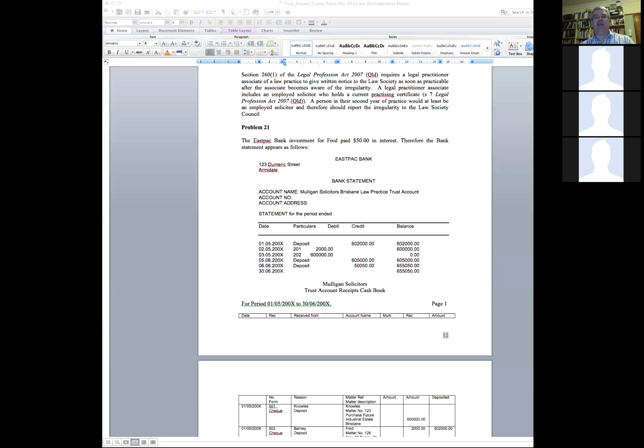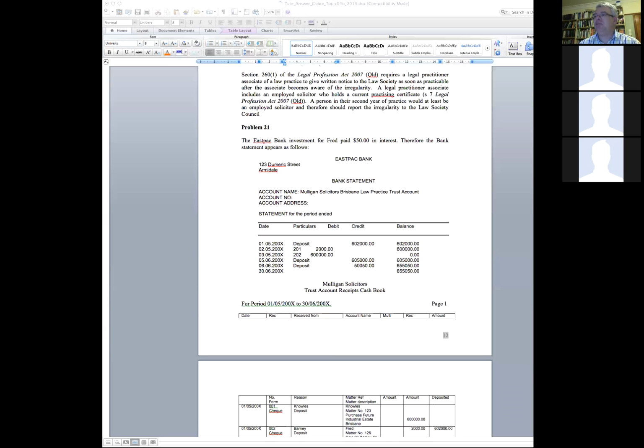Sometimes you'll see little tricks in these questions where, for example, the bank charges you a bank fee. Banks don't charge fees in relation to trust accounts. The reason they don't charge fees is because they don't pay any interest on these accounts. So trust accounts are a pretty good deal for a bank. They effectively get a whole pile of money sitting in there which they can use to lend out to other people, and they don't have to pay interest on it. The quid pro quo for that is that they don't charge bank fees. If they do, then you have to recover that back. And we'll probably see some of that in here.